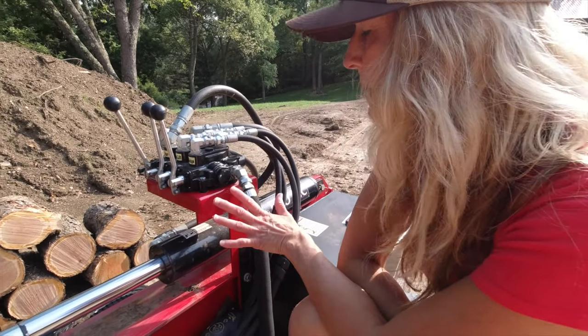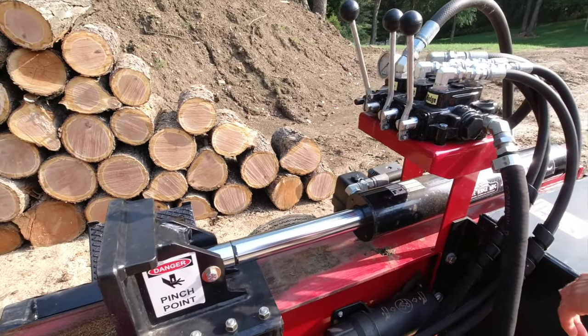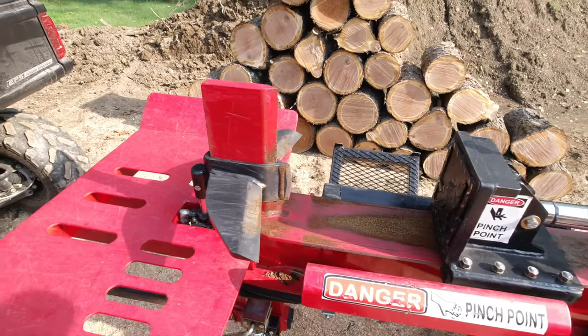Yeah, chip, and I mean, I don't get my nails painted, but the girls are always complaining. Yeah. I'm sure this is like fire engine red or ruby red. Well, they make them in all different colors, so whatever you want.